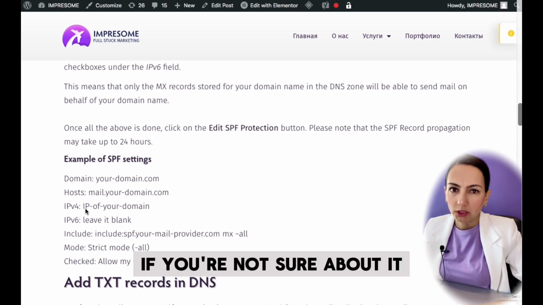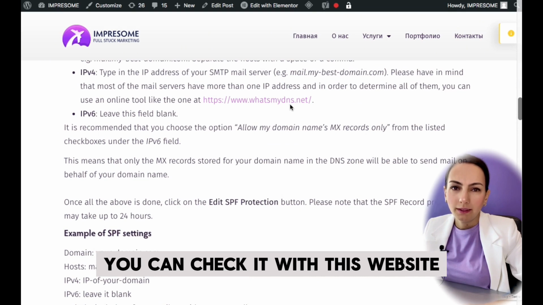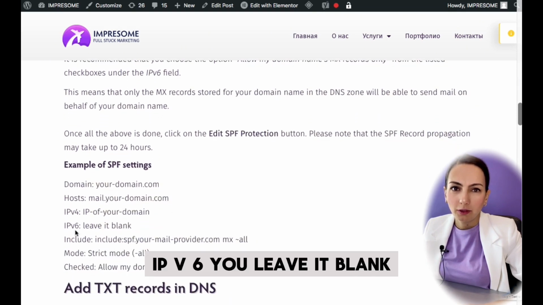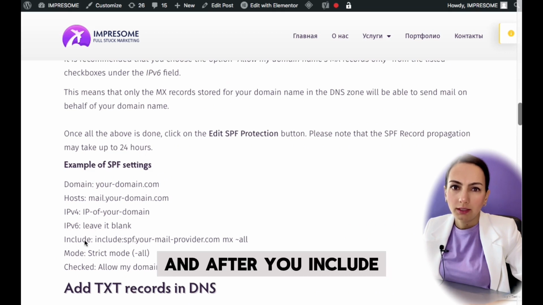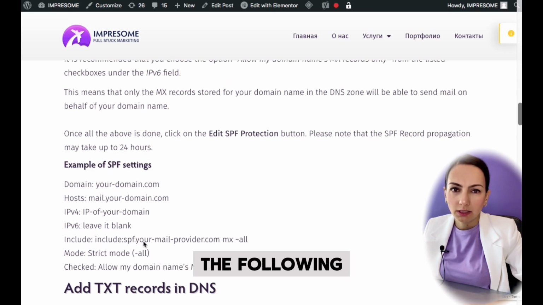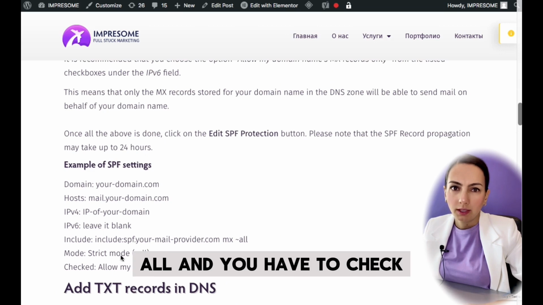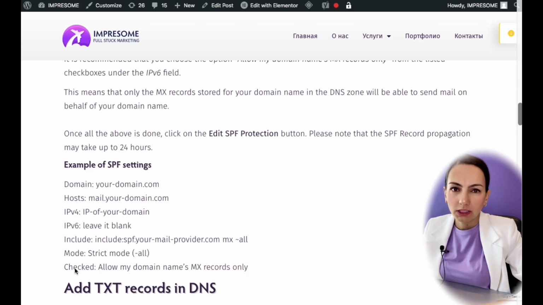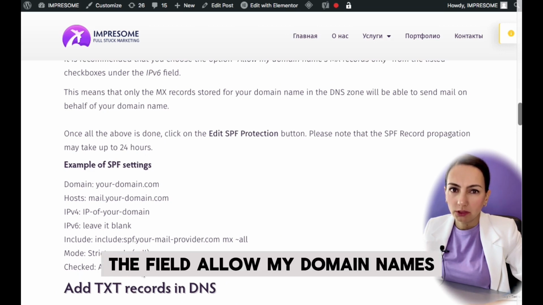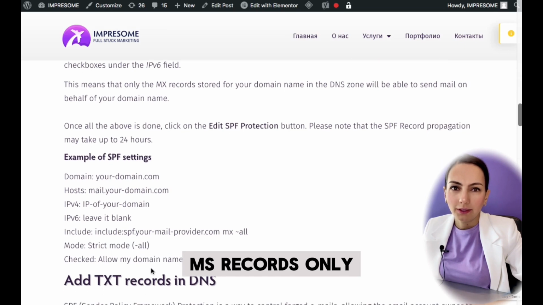If you're not sure about it, you can check it with this website. IPv6, you leave blank, and after that you include the following: include SPF, yourmailprovider.com, and mode strict, all, and you have to check the field to allow my domain name's MX records only.